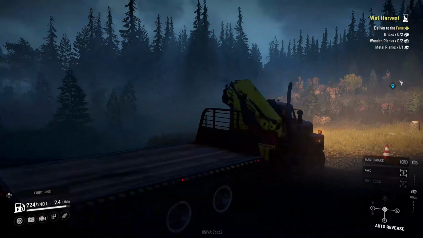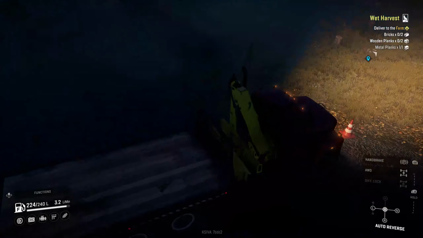Here we go. So right now, I need to pick up some stuff from the lumber mill and deliver it to the farm. I have got a crappy truck, as you can see, and it is foggy and it's nighttime. Let's put the big lights on and get out of here.